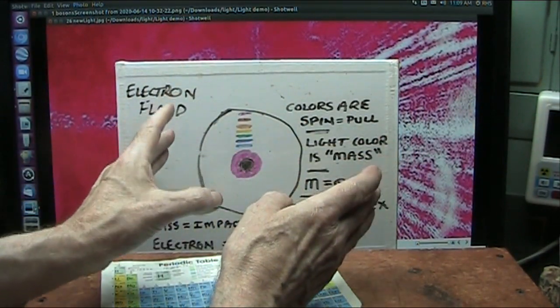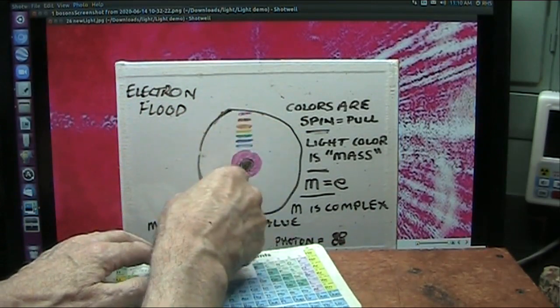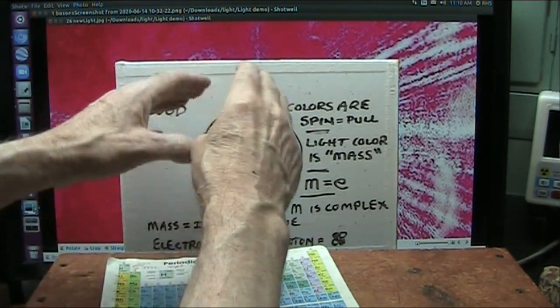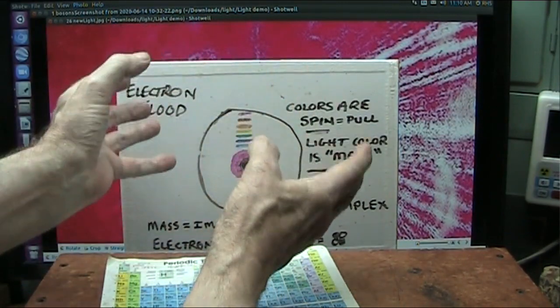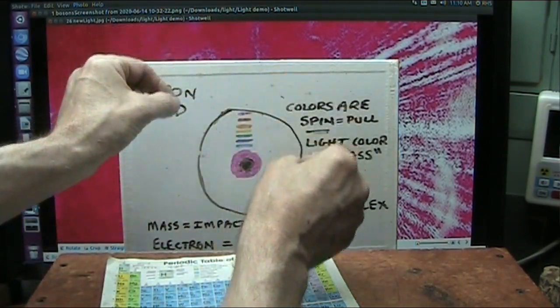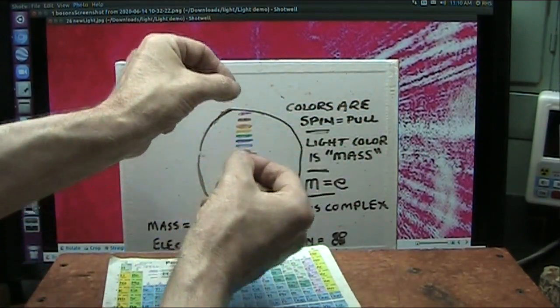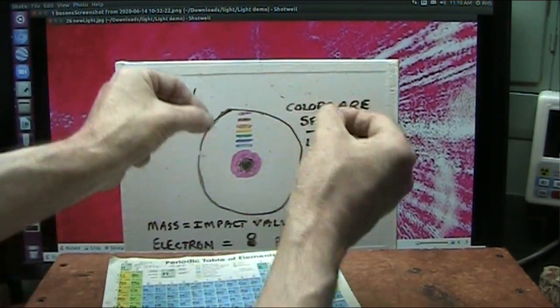All right, just remember it that way, because there's layers. There's a couple of them here and real close, and then there's a few more out there, and then there's a bunch out there, and there's a whole big bunch out there, and then there's always 8 though on the outside. All right, and that's how they bond together.